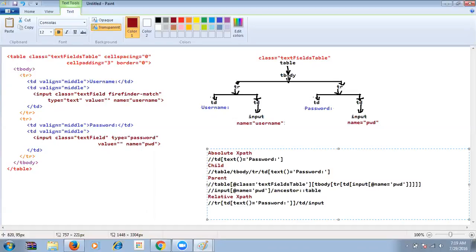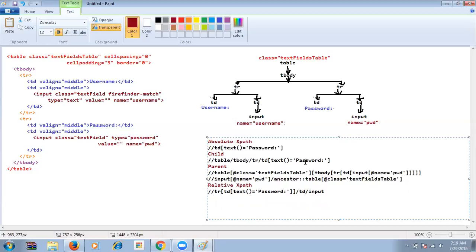Now if I give this from the input tag, it will identify a parent which is a table. If we want the exact table information, @class equal to text fields table. Okay, this is what you're asking, Shital. Yes. So this is about ancestor.